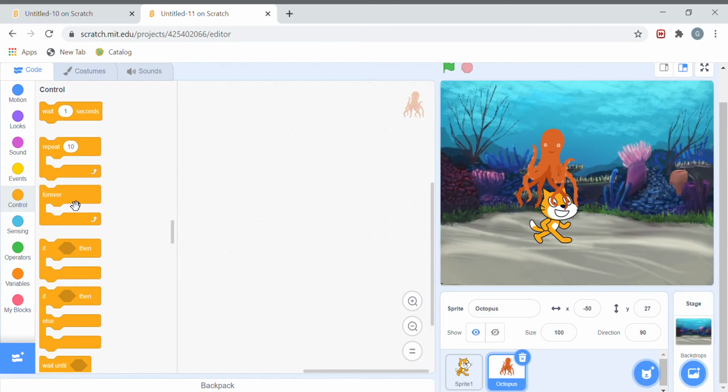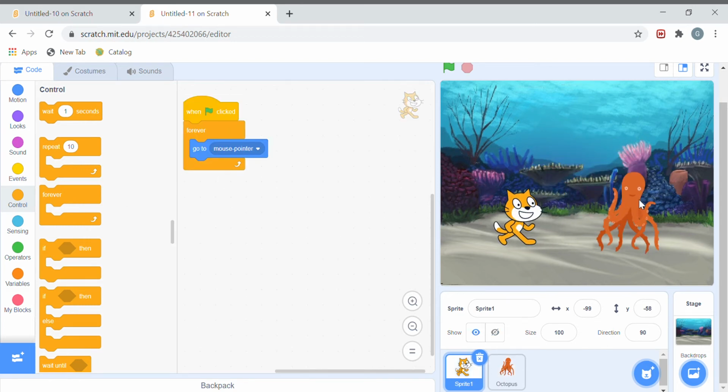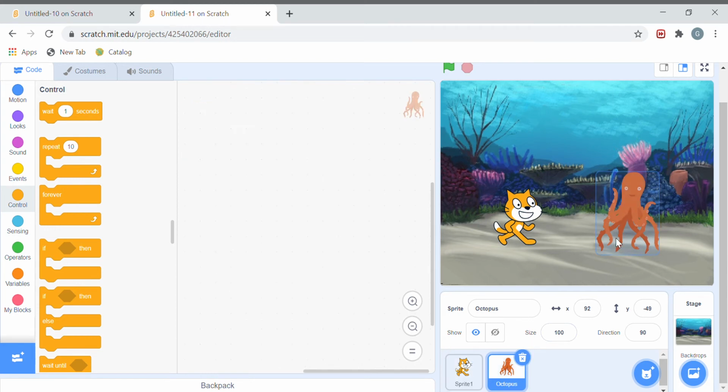But it doesn't have to be. And so now we have two sprites here. And now we're going to do some special coding that will be just for our octopus. First, we want the octopus to move all around the space.